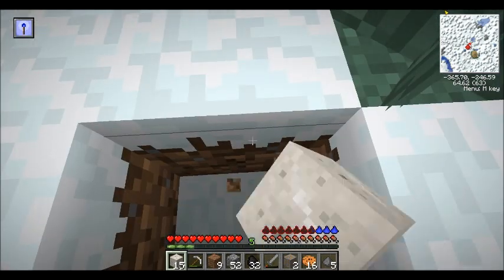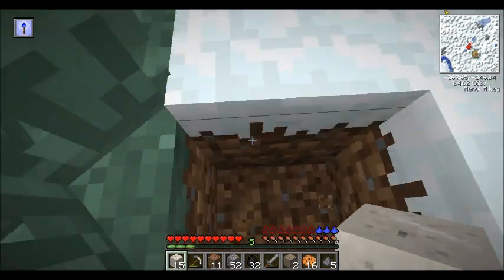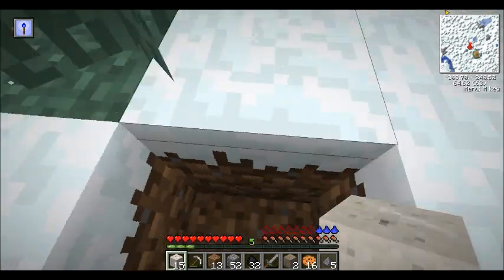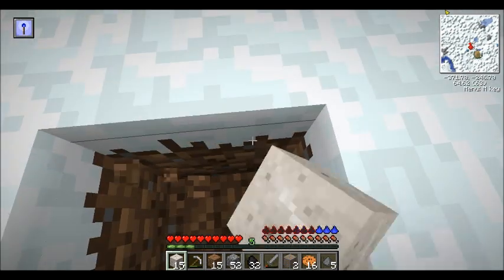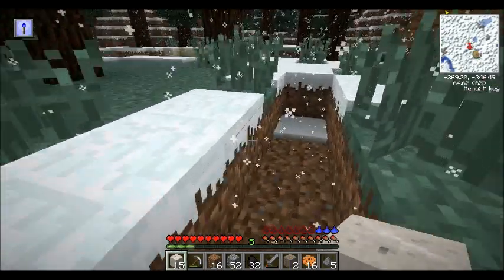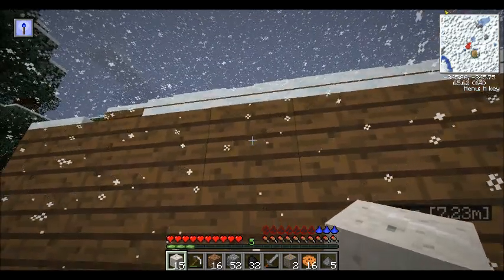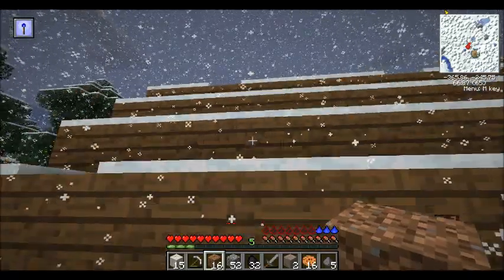One. Oh, it already snowed in here. Two. Three. Four. Five. Six, seven, eight. Okay, because water only flows eight, and get rid of the snow. One, two, three, and we're gonna want to go higher than that, and it'd be easily breakable, so.